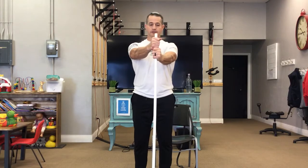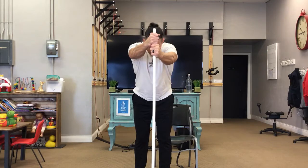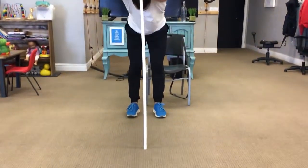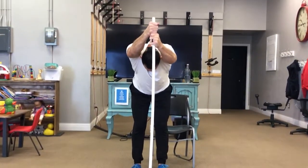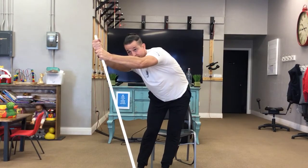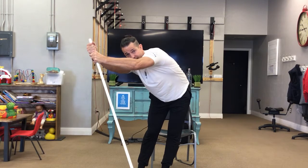Okay, you're gonna take and push it forward. You're gonna bring your head down between your elbows or your biceps, and just stretch that out in the shoulders and in the side muscles, your lats. Now let me have you take your hands to the right and your hips to the left. There you go, hands to the right, hips to the left. Perfect, feel that stretching on the side there?